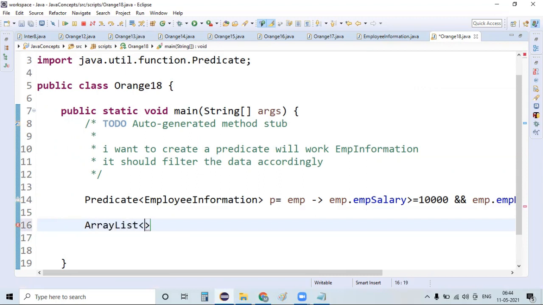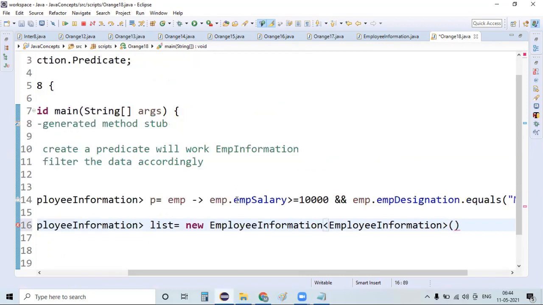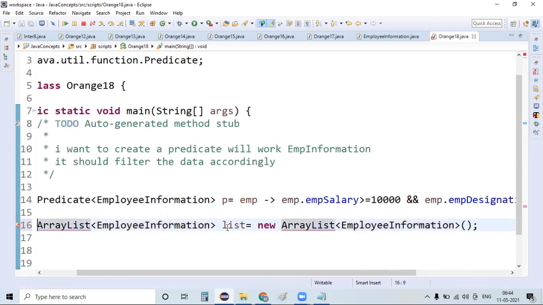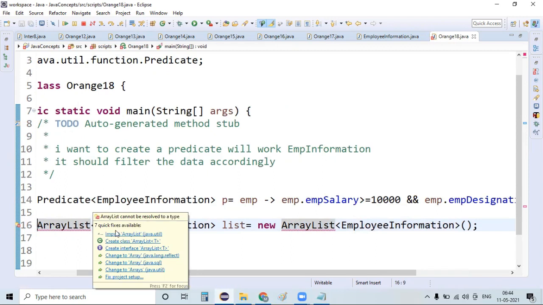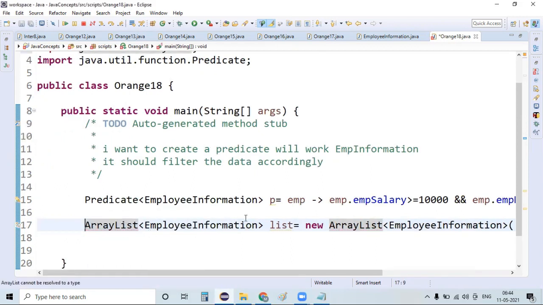Array list of, and this time also I want to pass the employee details itself, new array list of these employee details, which is a list.